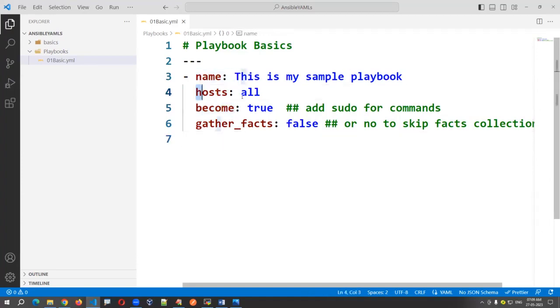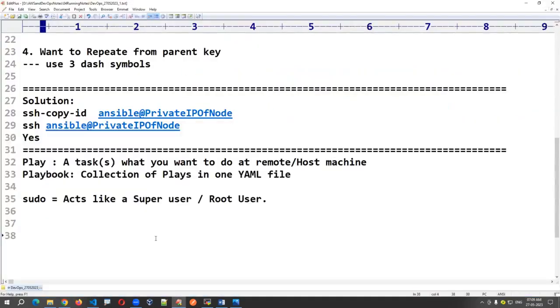Name, host, become, gather facts, any group details, your description. This is the first stage, you can see.